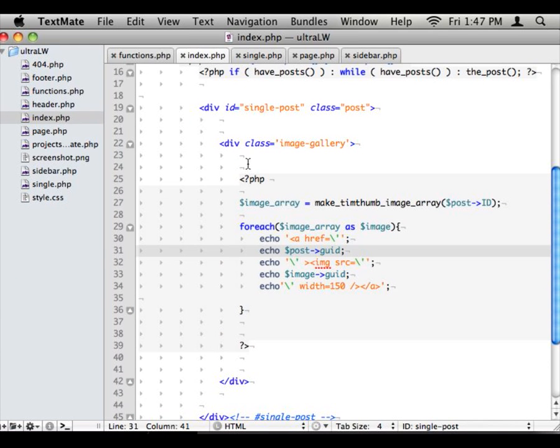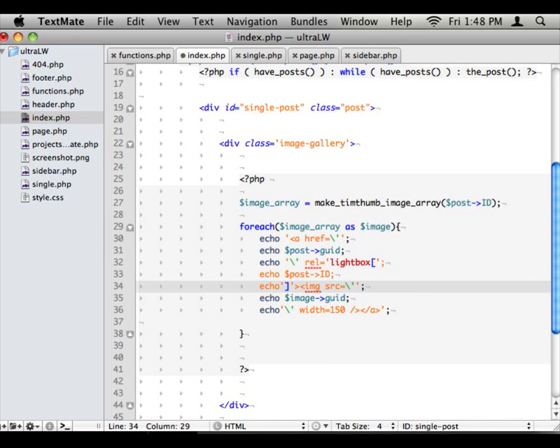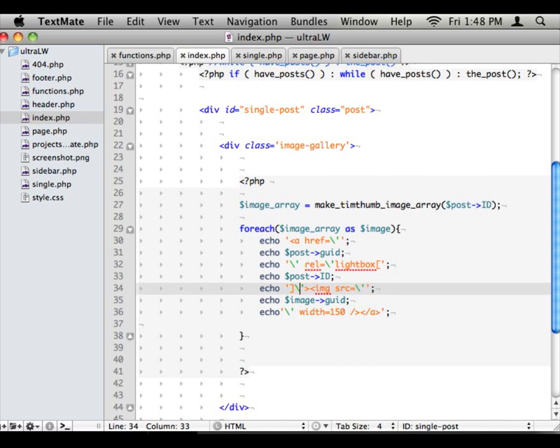No. Oh, because I need to add the rel. Okay, I've gone ahead and re-added the lightbox code.